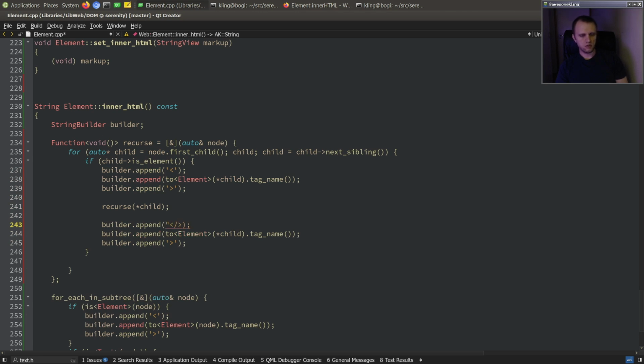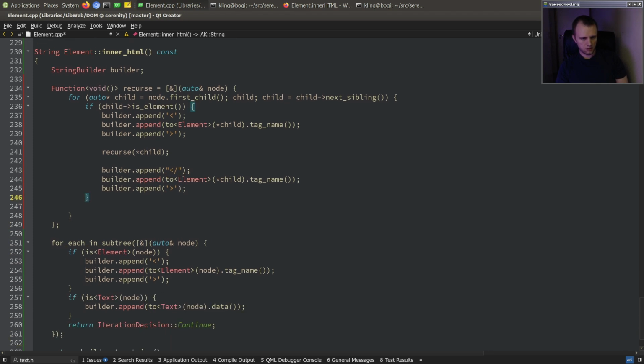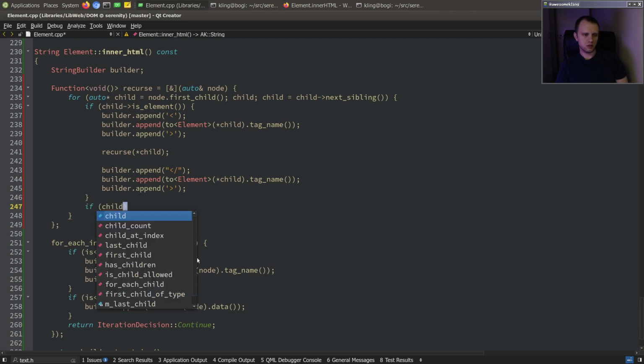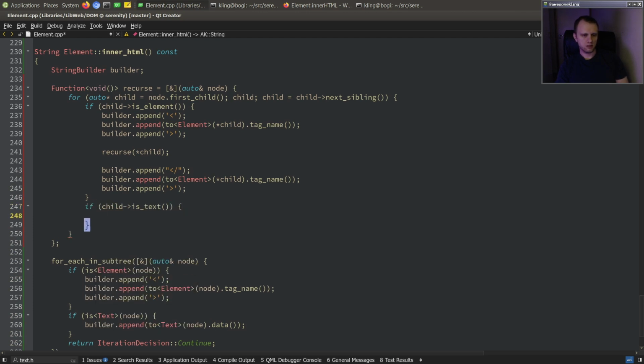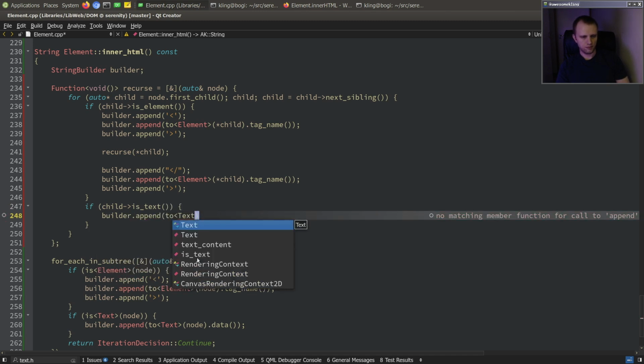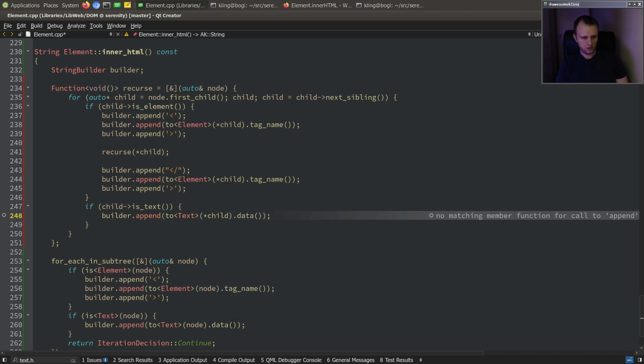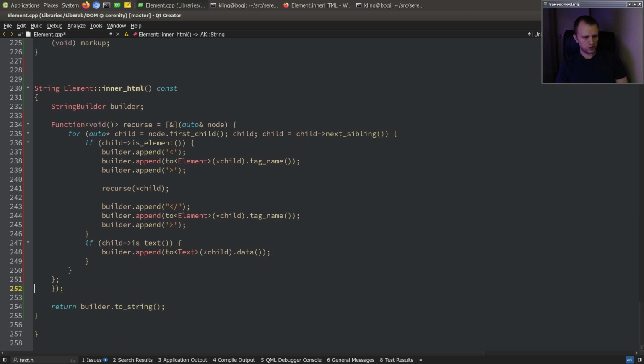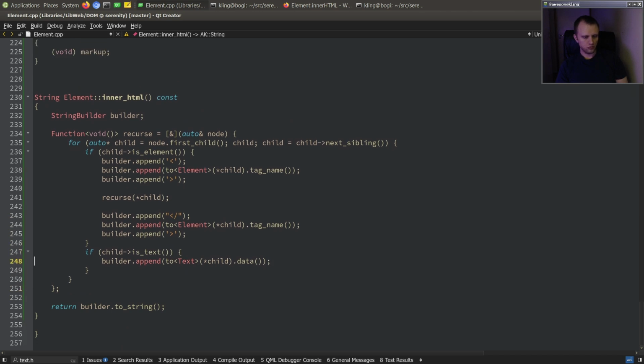So that, and otherwise we will just say if child is text, right? Something like that would make more sense, right? And then we just recurse into this.